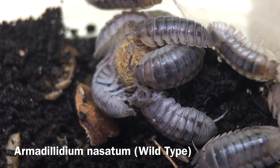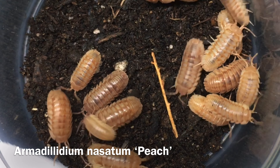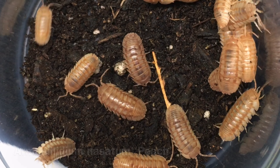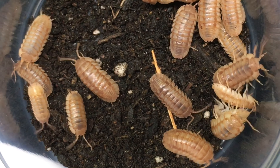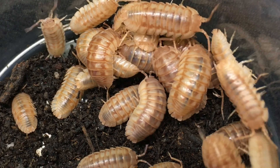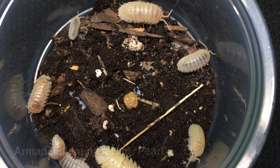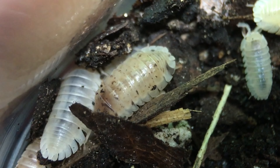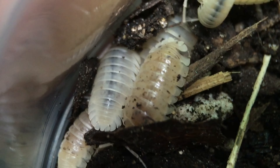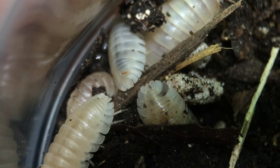There are not nearly as many morphs of Armadillidium nasatum as there are of some species, but it does have a few. I currently work with four. The wild type usually sports a pattern of darker gray on lighter gray, but solid gray individuals do occasionally appear. Armadillidium nasatum peach was one of the very first, if not the first, color variants of pill bug in the hobby, isolated by Oren McMoneagle himself. Its color ranges from a peachy tint to kind of cinnamon or tan, and the stock I have occasionally throws wild types. Armadillidium nasatum pearl is how the dalmatian gene expresses itself in this species — it has a light background with varying expression of dark flecks. There are different lines of pearl out there, some of which have many more markings than the strain I'm working with, and I'm not sure if these lines have independent origins or are variants resulting from line breeding.